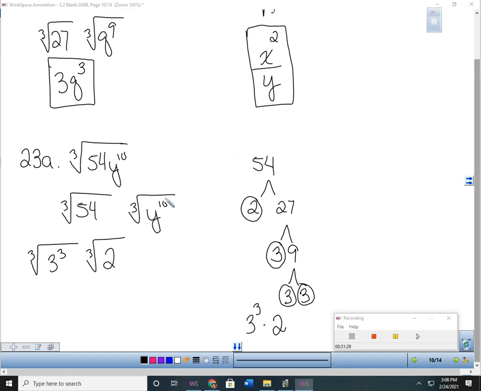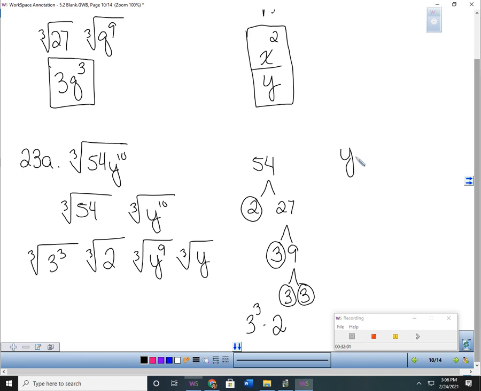So you need to split this into two things, right, where one of them will divide by 3, and the other one ends up being less than 3. So what you want to do is look at this number right here and just work your way down. So like the next lowest number is 9, right? Does 9 divide by 3? Yes. So I would use y to the 9th, which means how many will be left over? One of them, right?